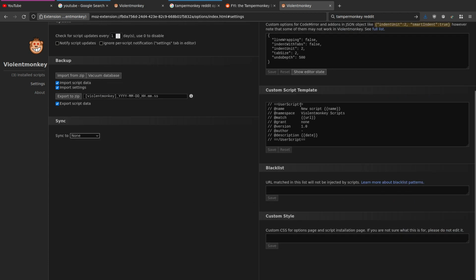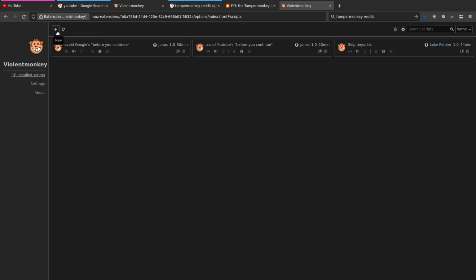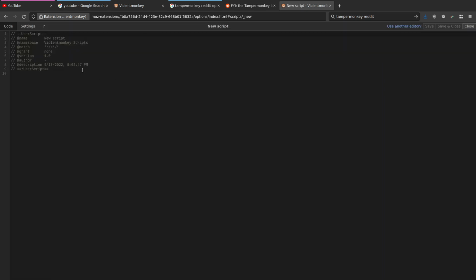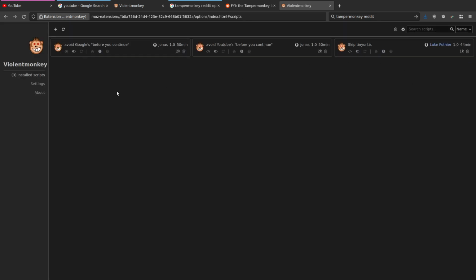And again, this was the custom script template that appears every time you add a new script. So again, you have the option here to go new, and that will actually create the boilerplate for a new script using that default.